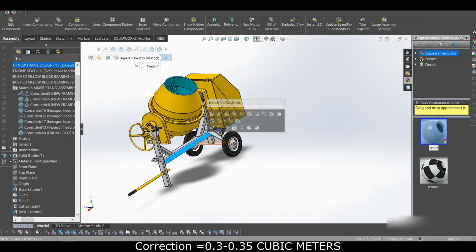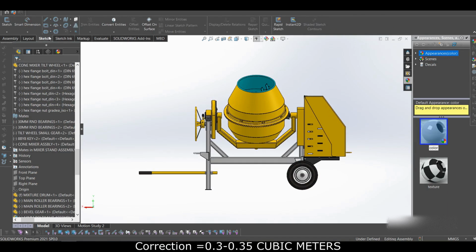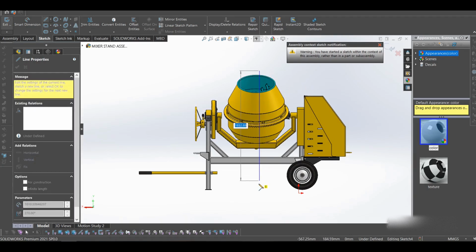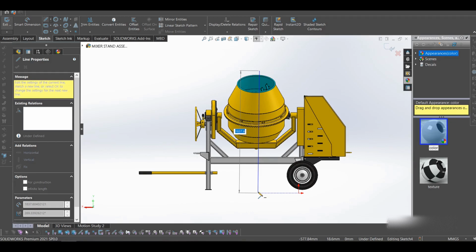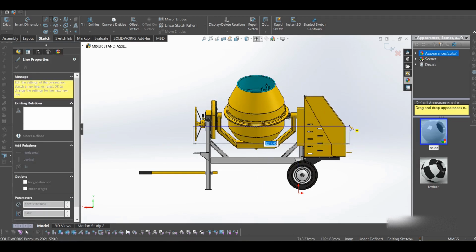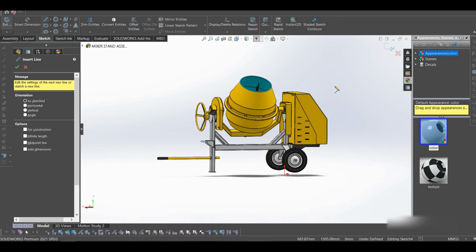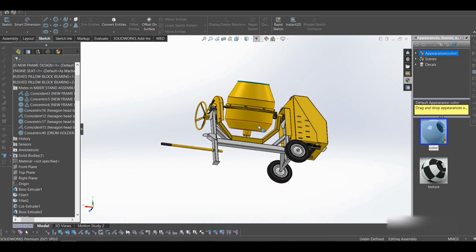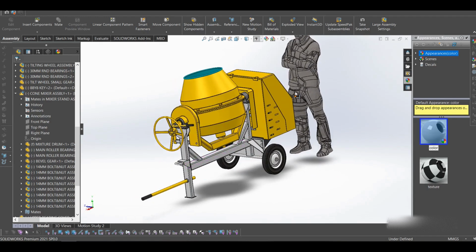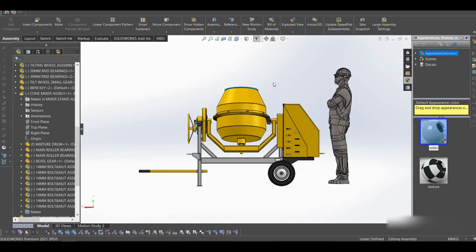So let's have a look at the height, length, and width. The height, just start from here: it's about 1.8 meters, about 6 feet. Then the length is about 2.2 meters. What else? I think nothing else. So that's our concrete mixer, and that's the height of the person compared to the mixer.